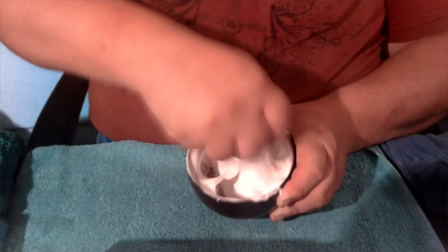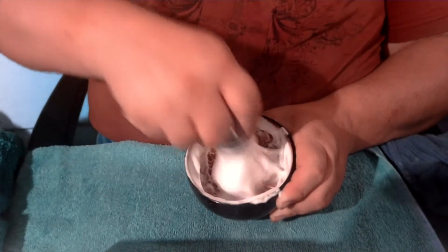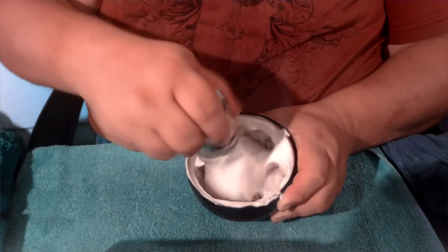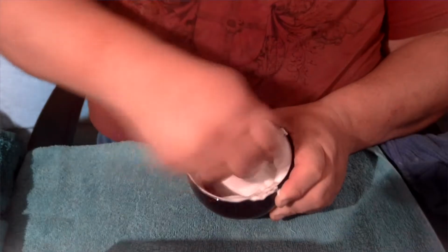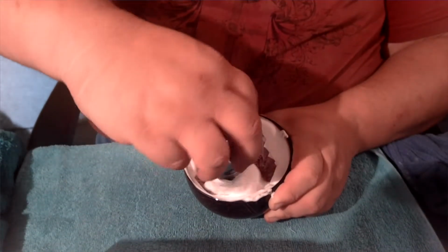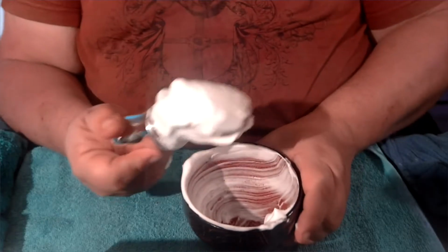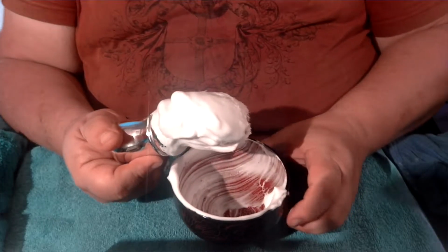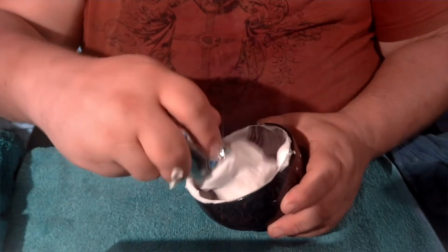All right, and we're nearly there. Wow, it's just amazing. You add a little bit of water to this stuff and it simply explodes out of the bowl. I mean, look at this. Look at that. Oh my goodness sakes alive. I could probably shave myself and a friend with all of this. Well, I don't have a friend I'm shaving with it, so I guess I'll use it for me.